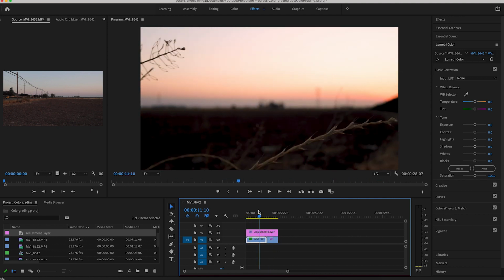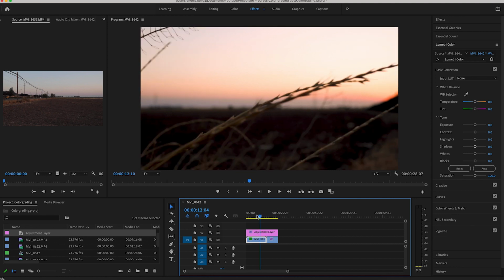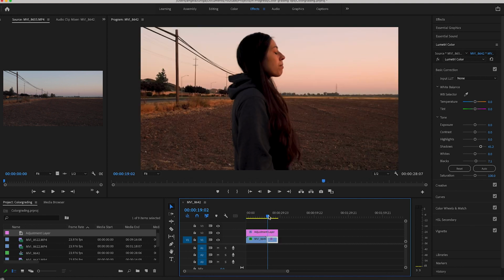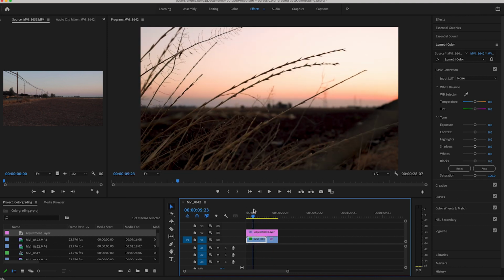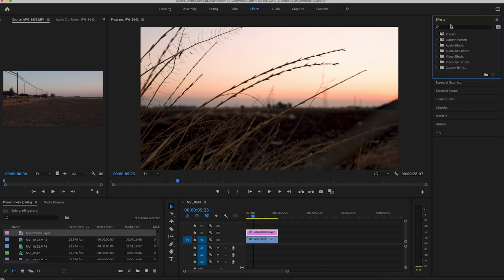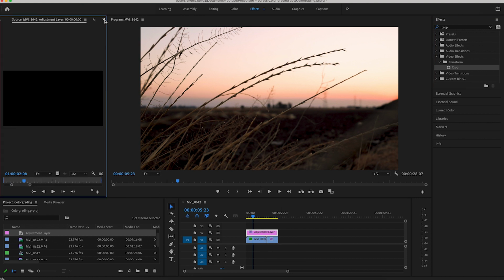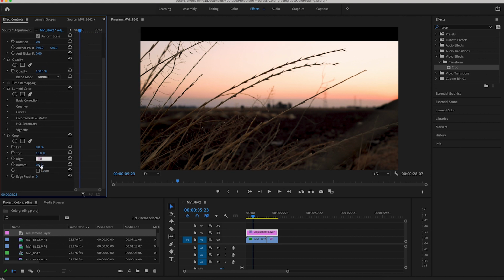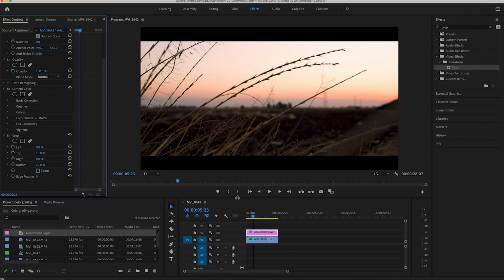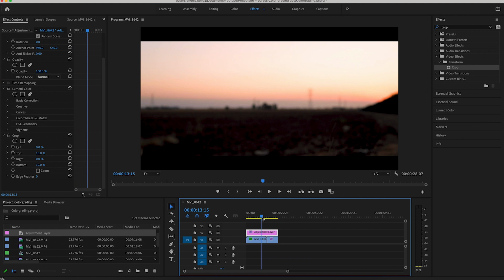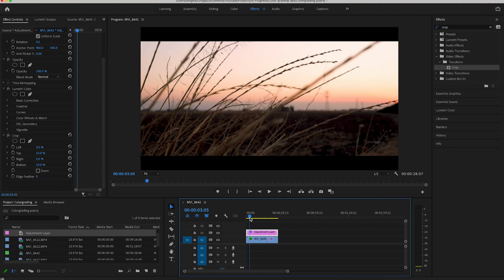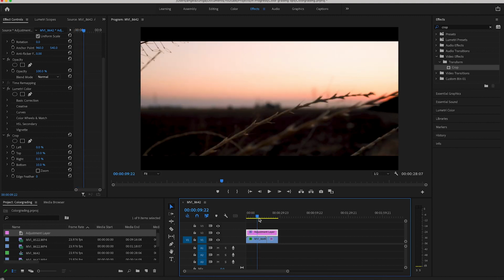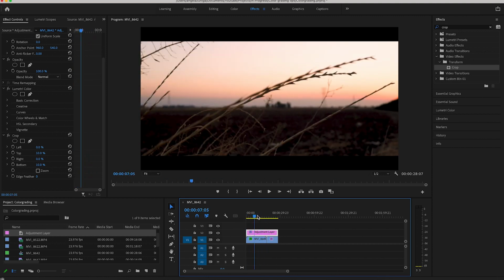So what I'm going to do now, this doesn't really have to do with color grading per se, but it's something that I do to make a video feel more cinematic, and that is to use an effect, and it is the crop effect. So I'm going to drag that onto my adjustment layer. And with that crop effect, I'm going to go to the effect controls, and I'm going to crop it by 10% on the top and 10% on the bottom to give it a more widescreen look. And I think it just really makes a video when you crop the top and the bottom for your scenic B-roll. I don't know, something about it just looks better.